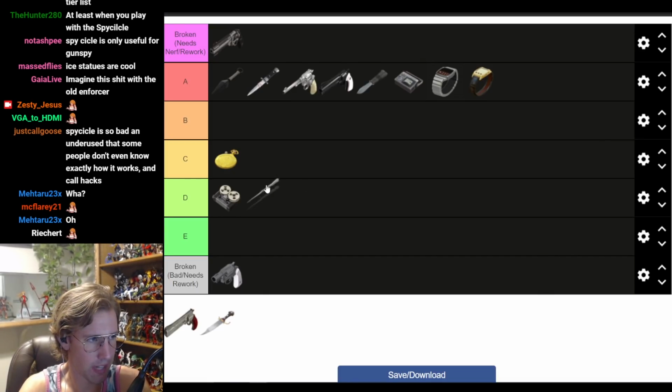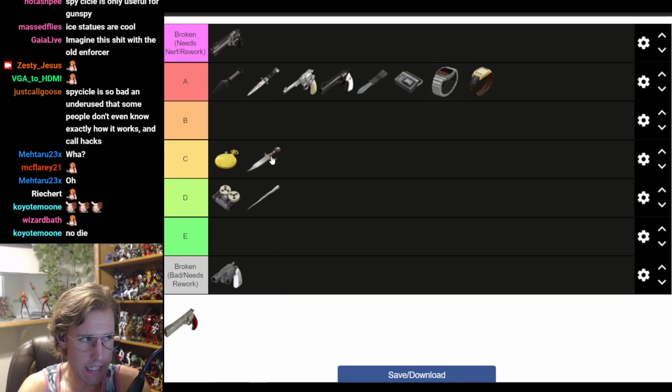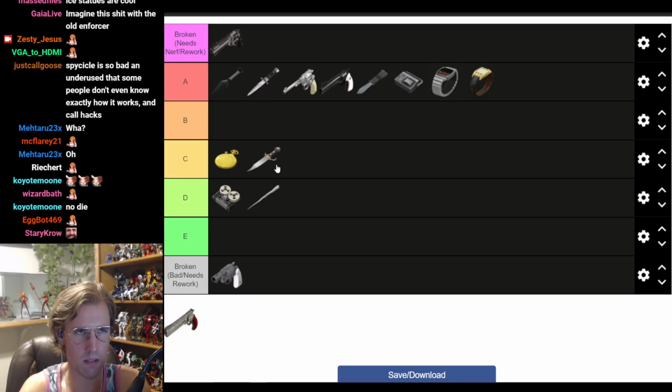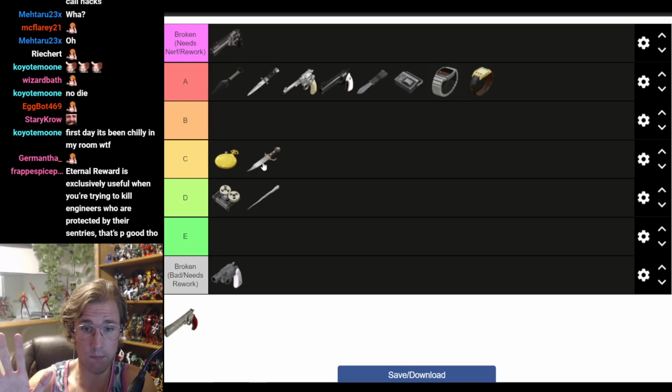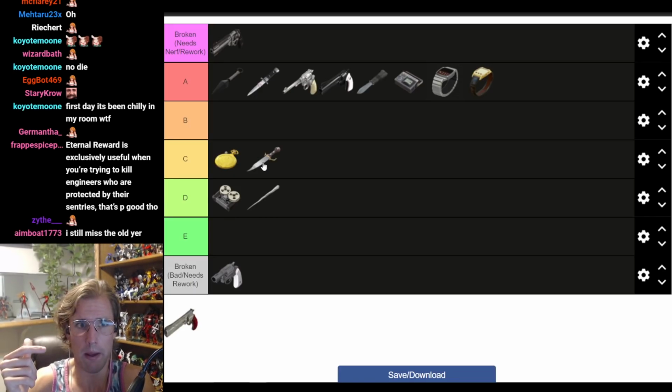Anyway. Don't like it. Objectively, probably Spy's worst knife. Another candidate for not super good is the Your Eternal Reward. I like that they buffed it, but I also hate that you have to sacrifice your entire cloak meter to disguise once. You still have the silent backstabs, and I've seen people do some crazy shit with the Your Eternal Reward. Once in a rare blue moon, I see a guy just suddenly disappear. I'm like, what just happened?